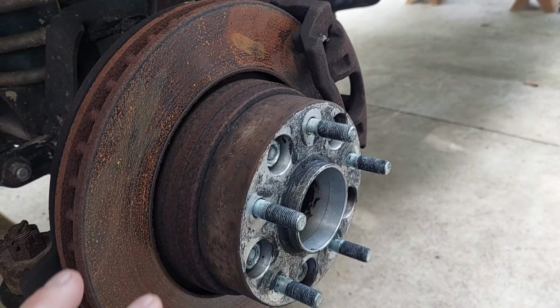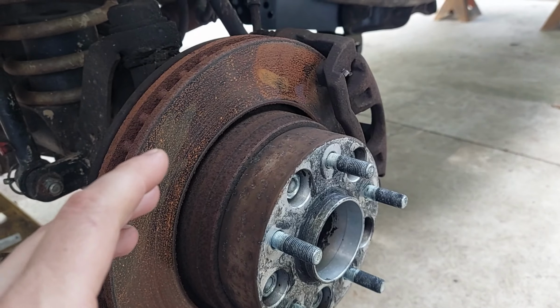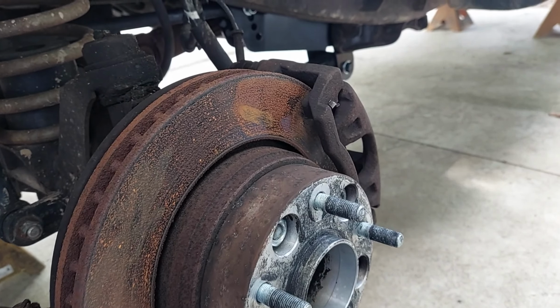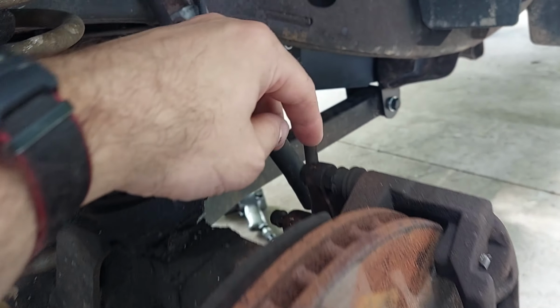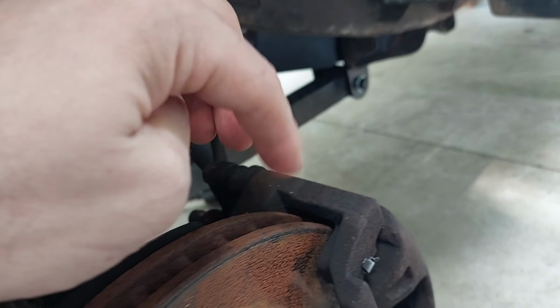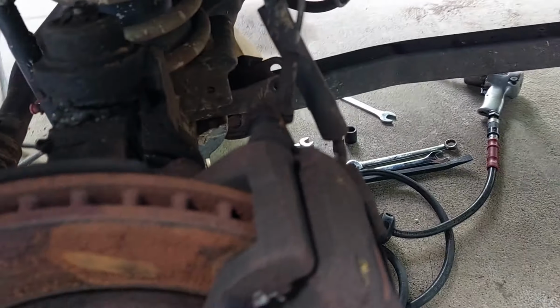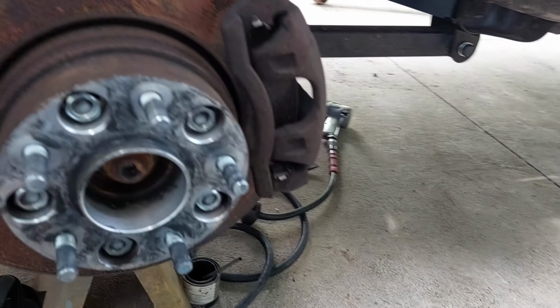This caliper, like I said, was starting to smell and heat up. And when I was checking everything the other day, this one is seized. It's locked up. A couple years ago, I got away with just relubing everything. It was seized up in the slide. This one, the piston's seized in it. So I ordered 2 new calipers, brand new Raybestos, the best in brakes.